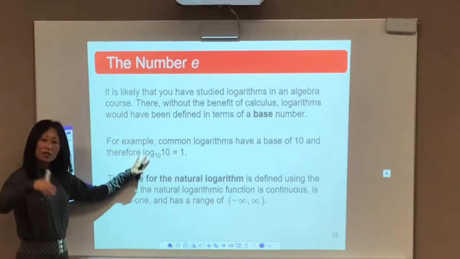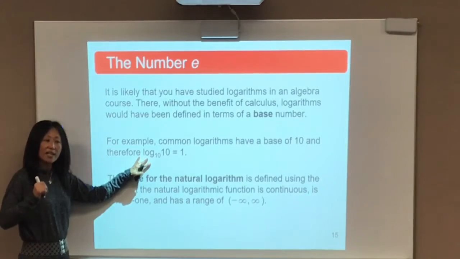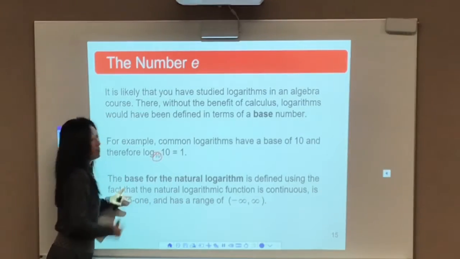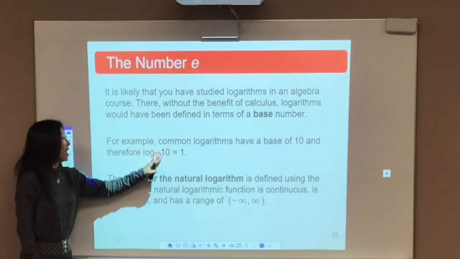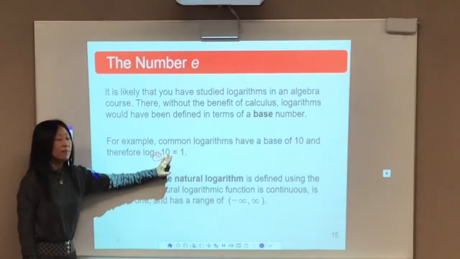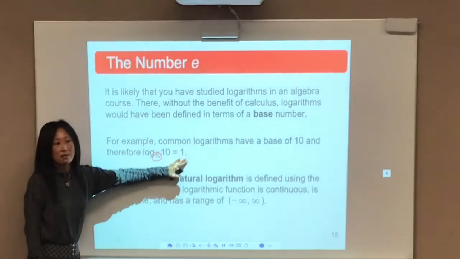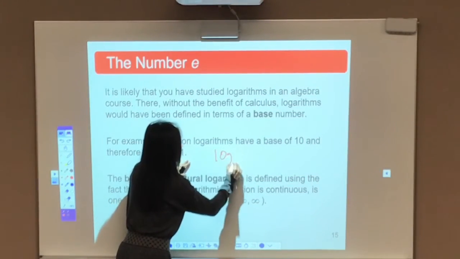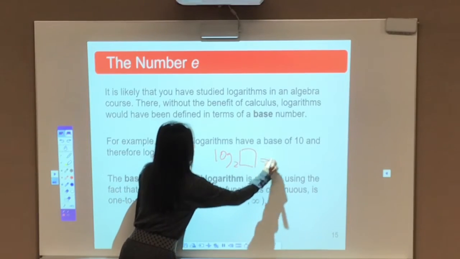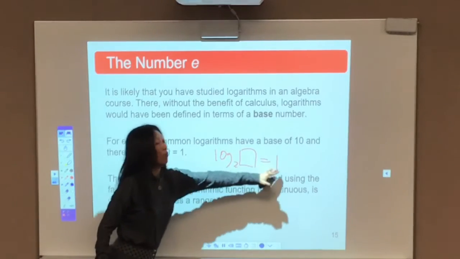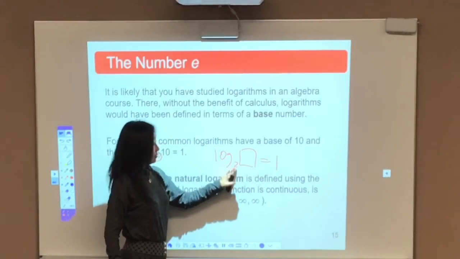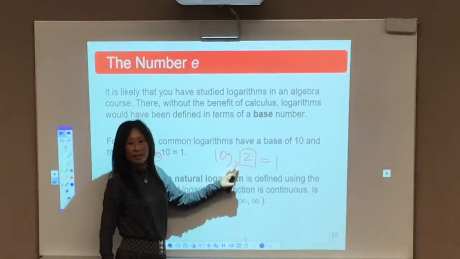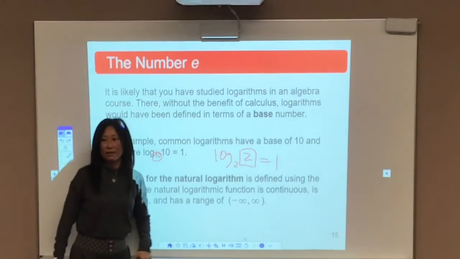By the way, when you look at your calculator, it says log 10, what log? The log is what base? Base 10. So your base and your argument are the same, they become a 1. So if I give you this, log base 2, how can I get 1 as my answer? That's right, your base and your argument have to be the same, then you get a 1.